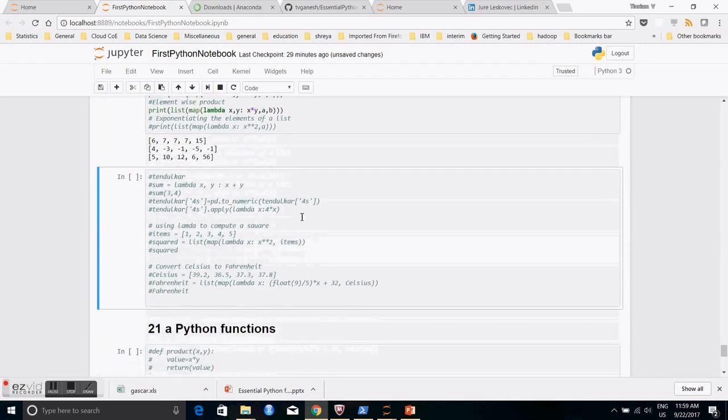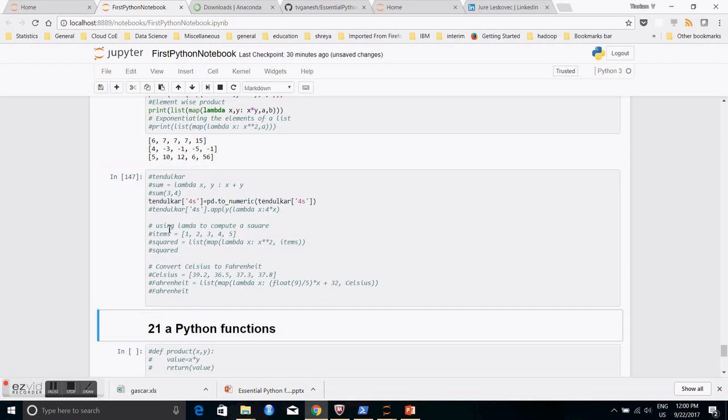Okay, so that's what it is. You can also do this on a data frame. So for example, let's say we have this fours column in Tendulkar, and I want to do some operation on all the elements of this particular column. Each column is a series. So to apply a common function, I just call apply with a lambda function.